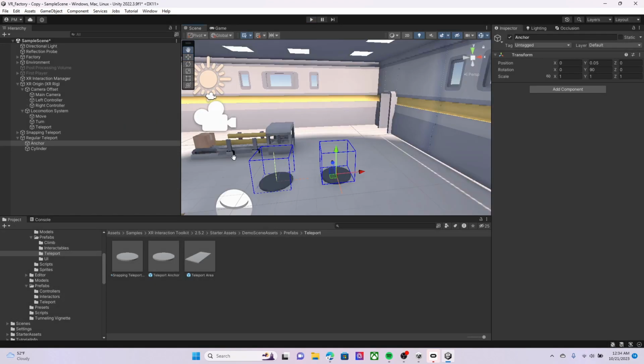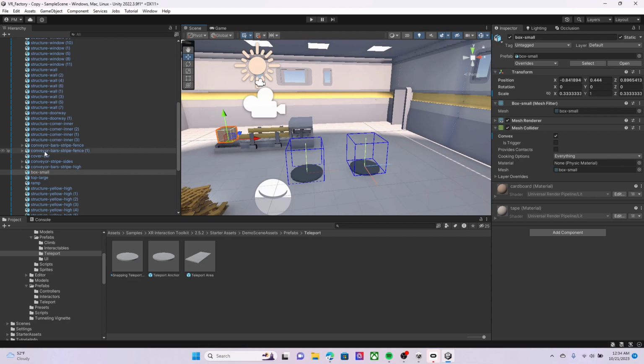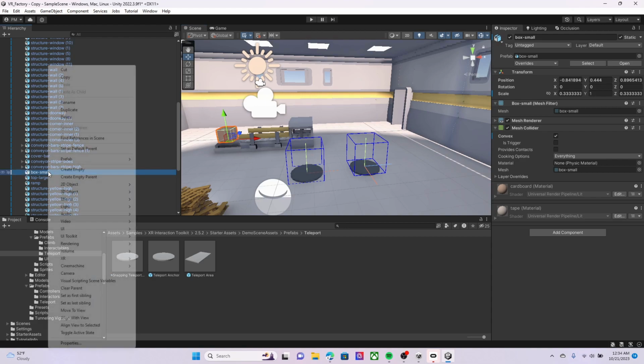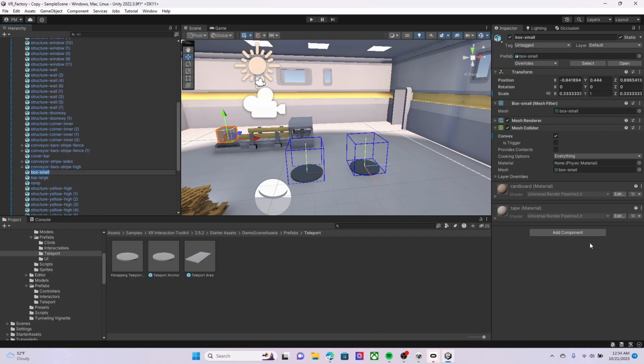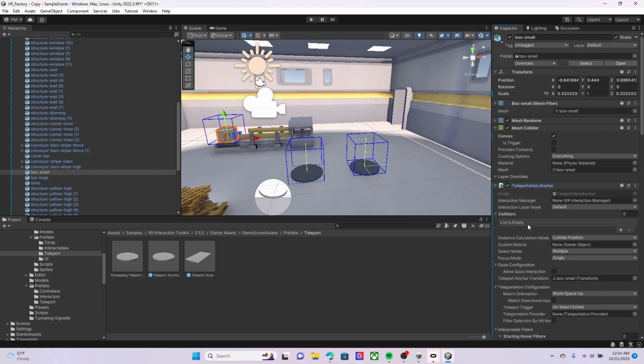All right, there's one last thing we can try, and that's adding a teleportation to an object. Perhaps I want my user to interact with this box in my factory. If I were to add the teleportation anchor directly to the box, it would cause me to teleport inside of the box. So we're going to add the teleport anchor, and set it up just like we did with the others.